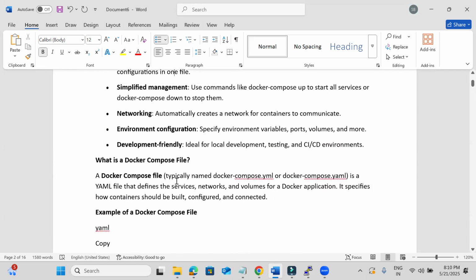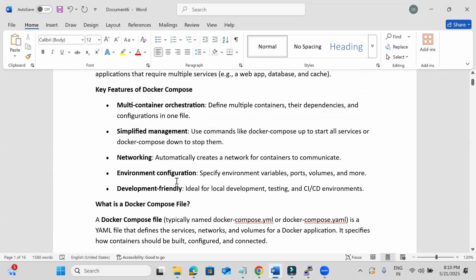Okay, the main challenge with Docker Compose is that it's only suitable for local development itself. It's not suitable for production workloads. For production workloads, it's recommended to go for Docker Swarm or Kubernetes environments, because Docker Compose works on a single machine only and doesn't give scalability, load balancing, or high availability for our applications.